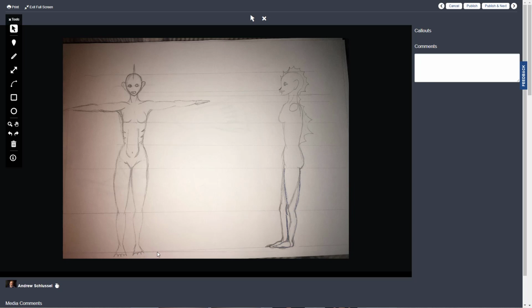And you'll notice the feet don't quite line up, and your lines aren't necessarily, or at least this line doesn't look really straight. Make sure to use a ruler and get them really straight across, because they seem to be at a slight angle, which is going to throw off you matching it front to side. So be careful with that. And make sure the feet are flat on the same plane as each other.